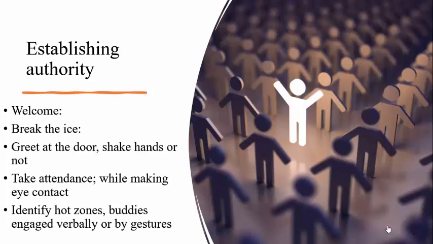The first thing to do once entering a new classroom is to establish authority. A few things that could be done to achieve that is welcoming everyone into the class. Best to stand at the door. Greet everyone that walks in, shake hands or not, depending on the cultural values of people. You have to judge that depending on the gender. Then you take the attendance while making eye contact.